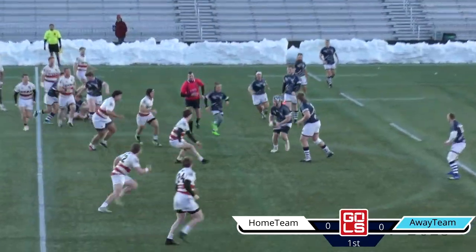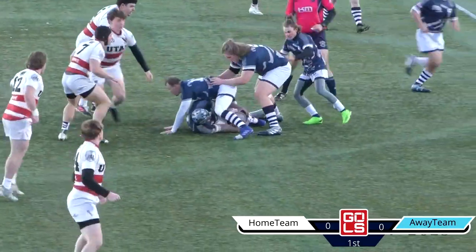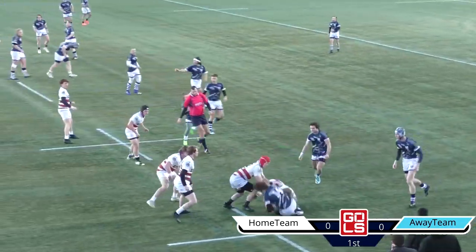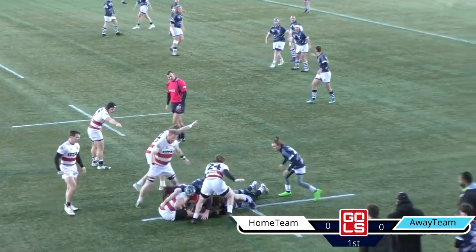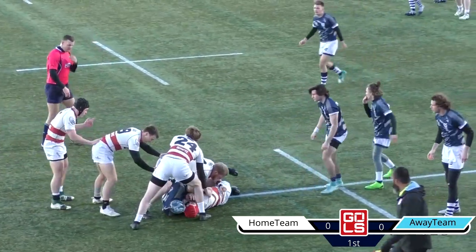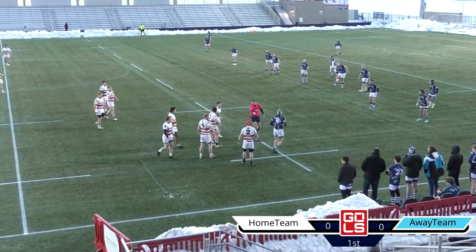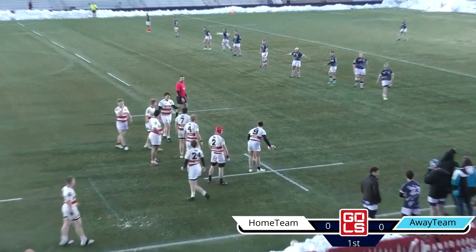Utah State gets the ball and they pass it out. Fords have it, taking it in. Utah State again looking to pass one into the forwards, finding the edge. Hard tackle there by number four. As they look to poach it — Utah wins the ball. Utah State was laying on top of it, so that's going to be a penalty. Great steal there — they didn't release the ball when they went down on the ground. Common little rule there, great work by number two. He tackled him, released him, had the opportunity to place the ball. Spencer Hoon with a great poach.